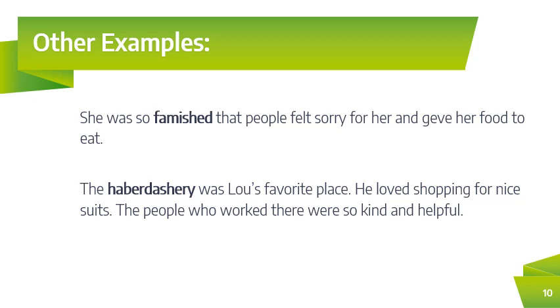So all in all, if we're going to combine all the clues that we gather, we can infer, we can guess that haberdashery means a place wherein men's clothes are being sold. Okay, or a place wherein we can buy different men's clothing. Okay, so that would be the last type of context clues. So I hope that you learned from my explanation, from my quick discussion. Thank you very much.